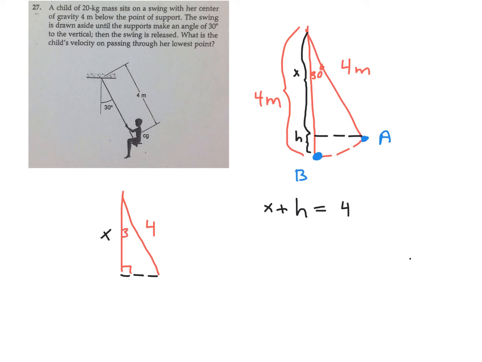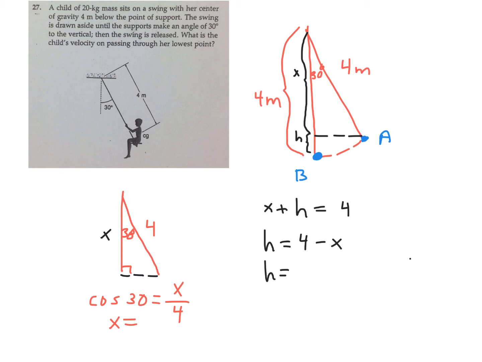So if I know that's 30 degrees, I can use cosine of 30 equals the adjacent leg to the 30, which is X, over the hypotenuse, which is 4. So I can solve that for X. So X equals some number. Once I have X, what you can see, I hope, is that H, which is the important number over here, is going to be 4 minus that X, whatever it is. Let's say it's 1 meter. It's not, it's less than 1 meter. Well, then H is going to be some number that's a little bit less than 4.